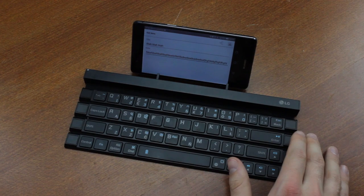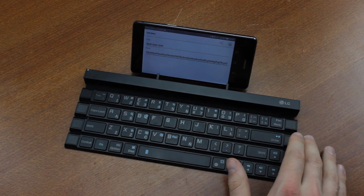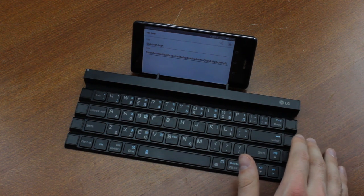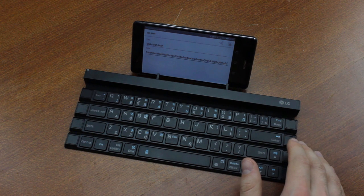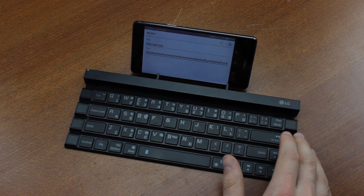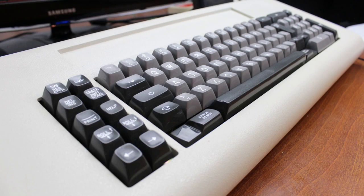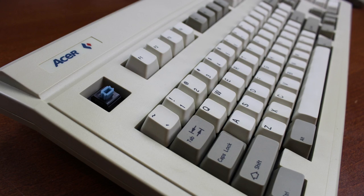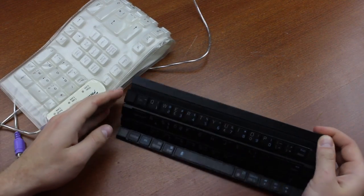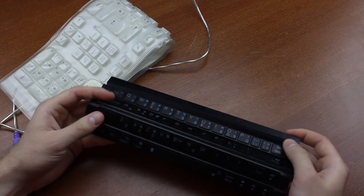The fact that it was made for touchscreen devices rather than actual PCs makes a massive difference because it means that it's competing with typing on glass rather than with, well, this, frankly. And that's obviously a much easier battle to fight because you're not up against things like this or this or this.